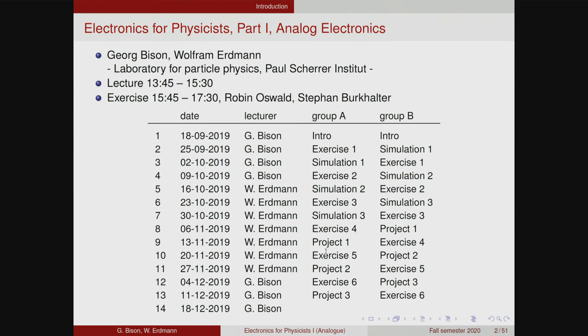In the end, we want to do a project, and this means that you will do a complete design cycle of an electronic circuit. This means simulating the circuit, designing the circuit in a CAD system, designing the circuit board, and then making and soldering the circuit board. And so this gives you a good impression on how a typical design cycle of an electronic system works. And these are the weeks called project here, where we will work on this practical project.